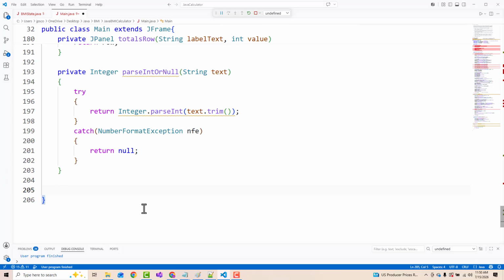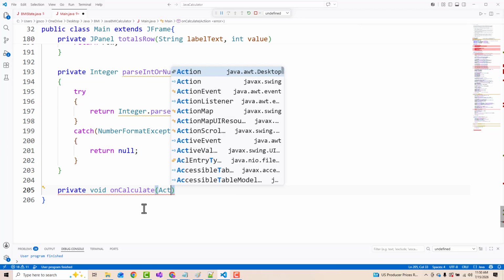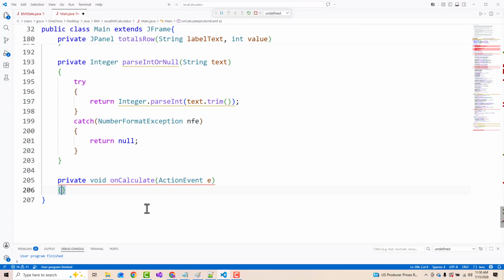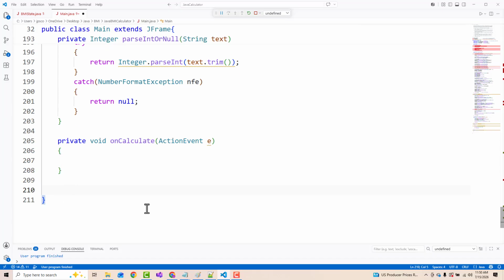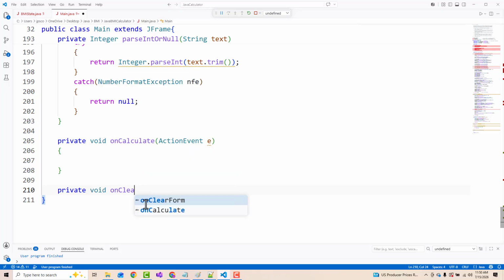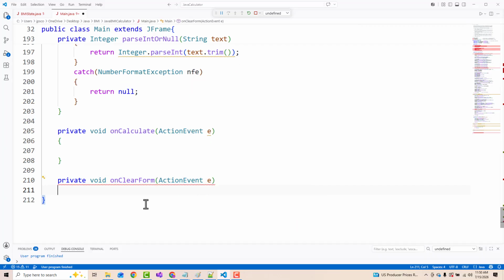So what I want to do in the next one is, these are the ones that we've already created, so to speak. I'm going to have the private void onCalculate. That's going to take an ActionEvent e. We're going to create that in the next lecture, so don't worry about it now. We're going to have another one. These are all the ones that we defined earlier.